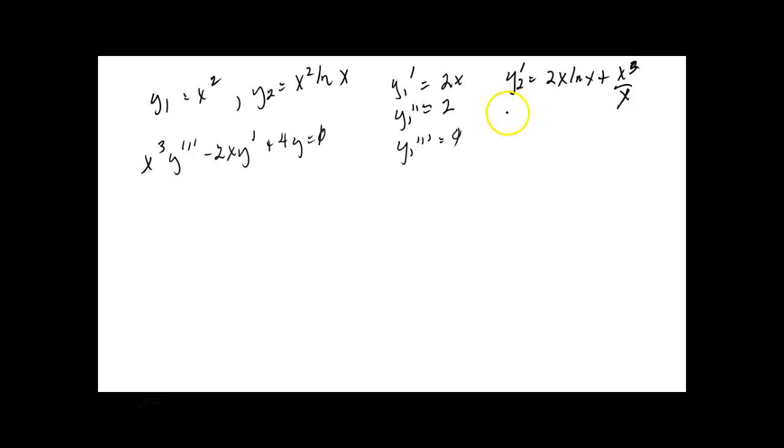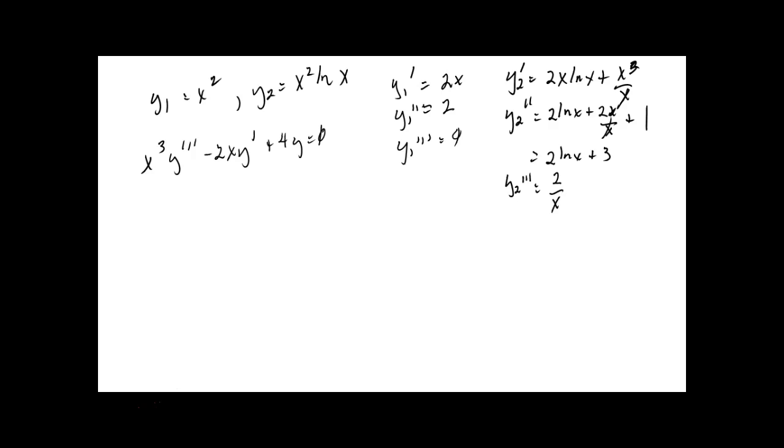Okay. So, now let's do y2 double prime. Two log x. Plus 2x over x, that'll just be plus 2, plus 1. Okay, I can simplify that a little bit: 2 log x plus 3. Right? How about y2 triple prime? 2 over x. Is that what you said? That's it. All right.